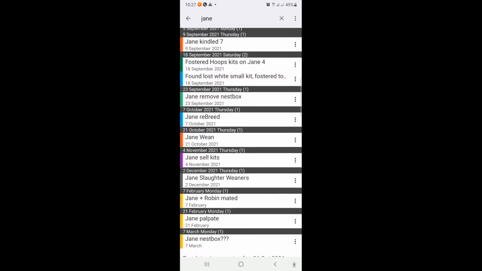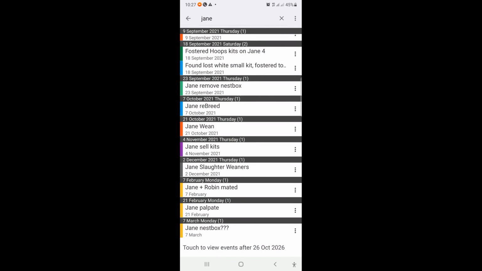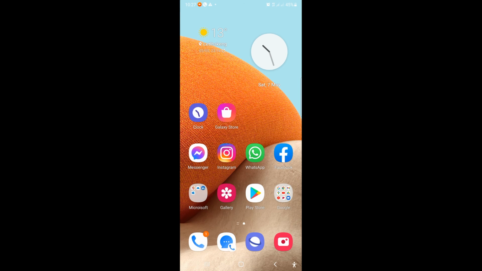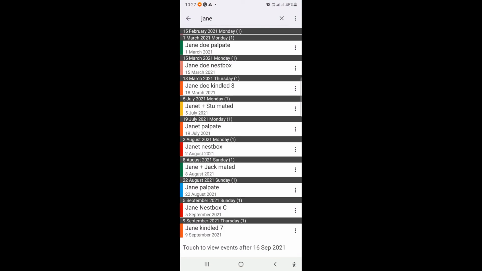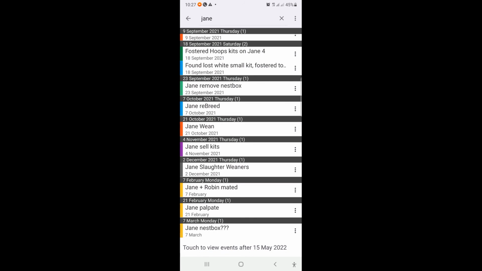It says that Jane mated in February. Hey, that's a long time, and she was supposed to be given a nest box in March, and now it's May. The date now is May 7th. So she has been here for quite a while.